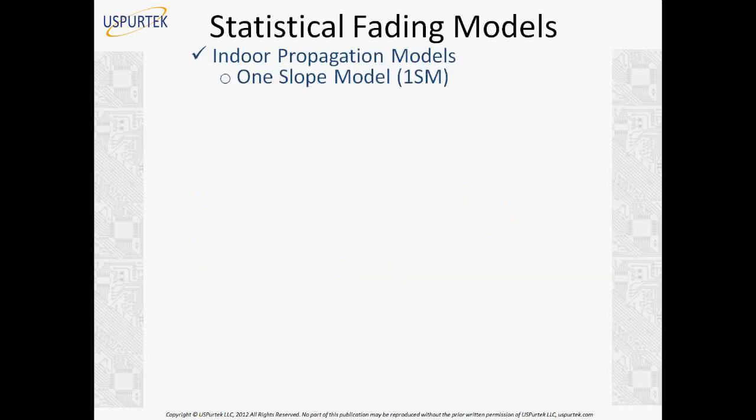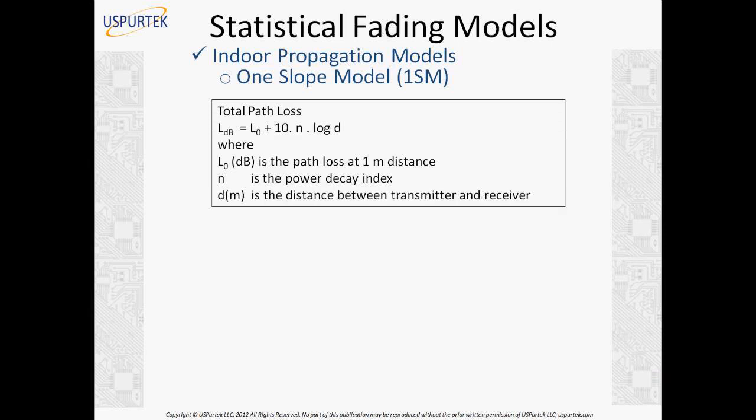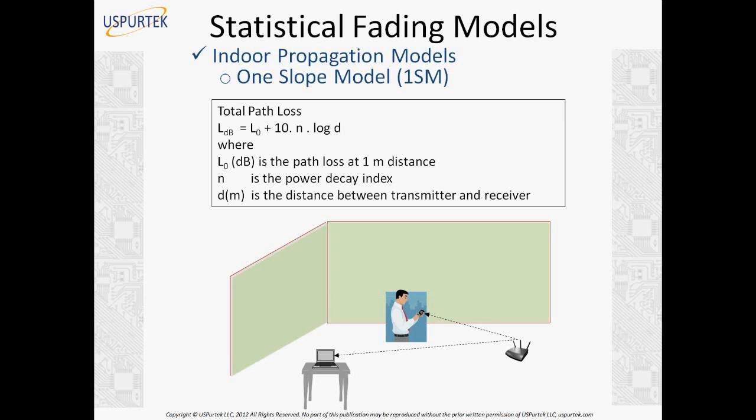All right, so let's consider some of these indoor propagation models. The first one is the one slope model, which is a very simplified model. In fact, you need nothing here but a decay index n and the distance, once you know L0 dB, the path loss at 1 meter distance. It's very simple to apply, but it's not very fine. It just helps to understand that if we know from measurements in a specific room situation what our decay index is, we can easily have a high level estimate of our path loss.